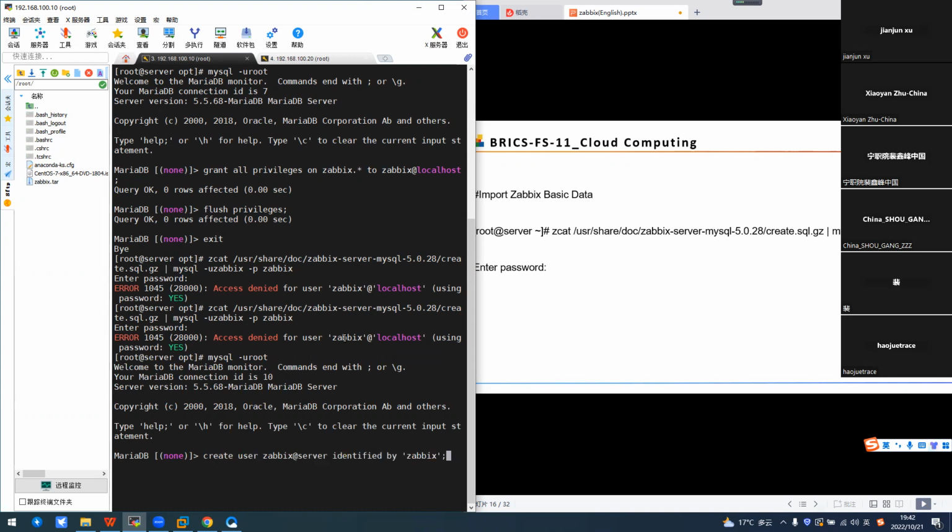Create user zabbix at localhost identified by zabbix.